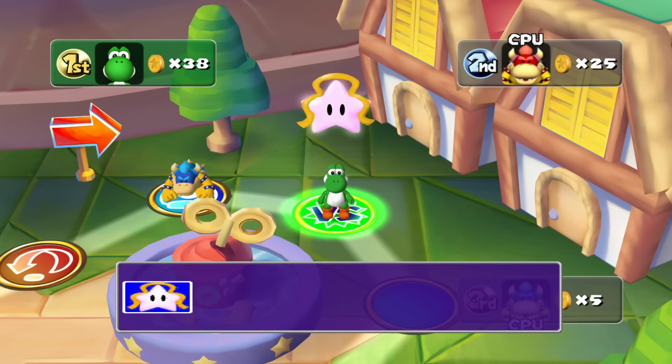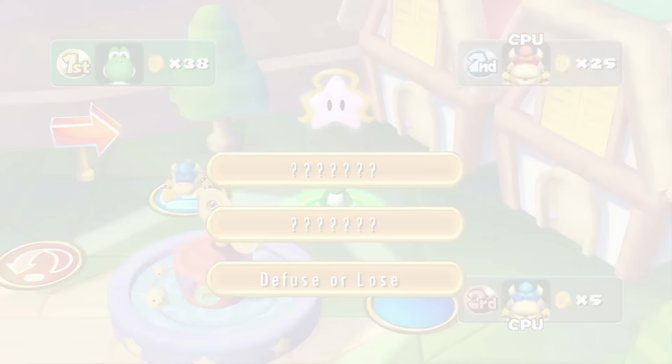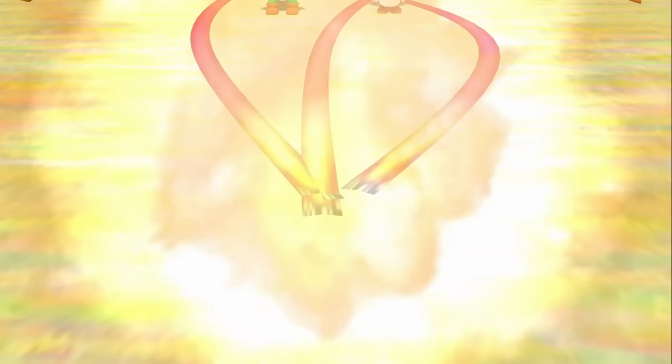Did they say 5 coins or 10 coins? Nice. Diffuse or Lose again. Okay, I'm actually kind of surprised that we have this one again. This is the only 2v2 minigame that we've had so far. I love the bob-omb sound. The bob-omb sound is so funny. Oh my goodness, that reminds me of Mario 64 as a kid. Such a fun game. Let's go like this.